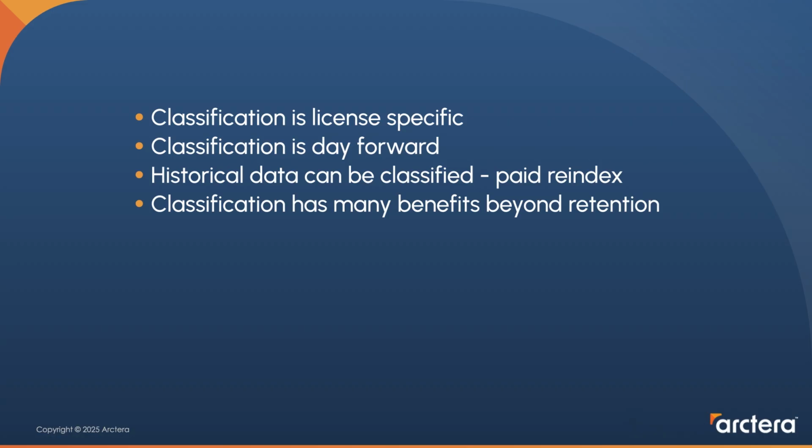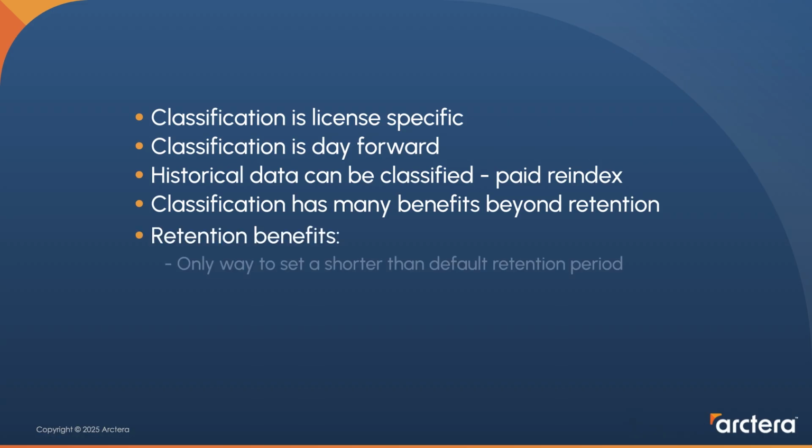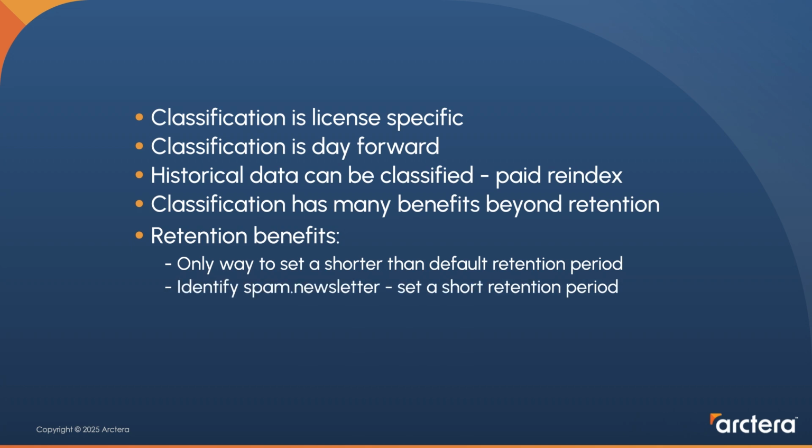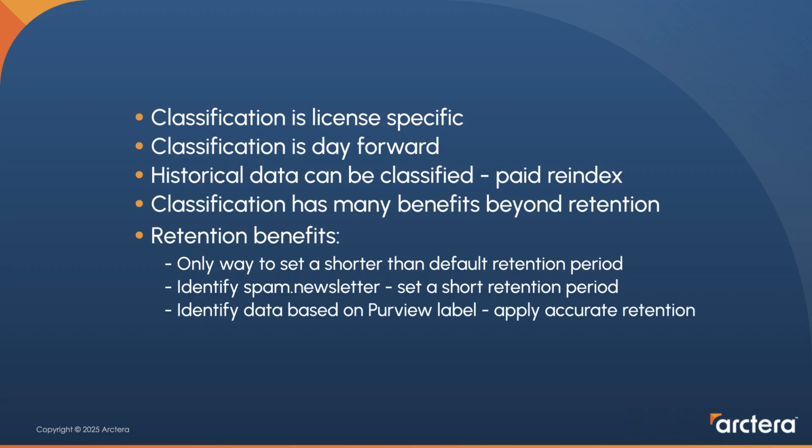From a retention perspective, we're going to use retention as a way to shorten retention policies to shorter than default. This means we can identify things like spam and newsletters, set them at short retention so they don't take up ongoing storage within the platform. We could use the classification to identify based on purview labels and then match the classification retention period.